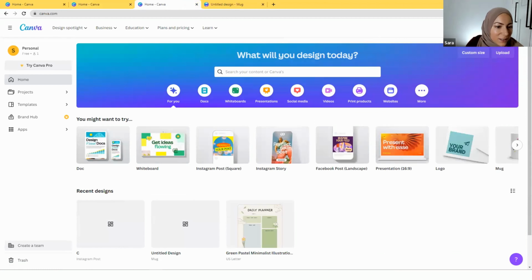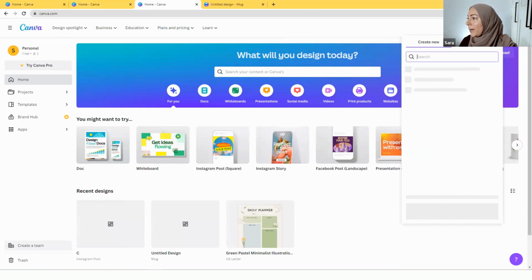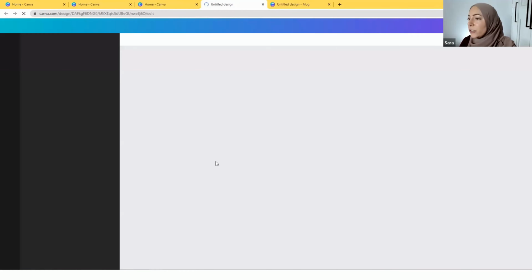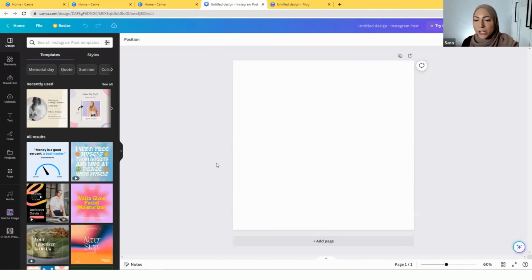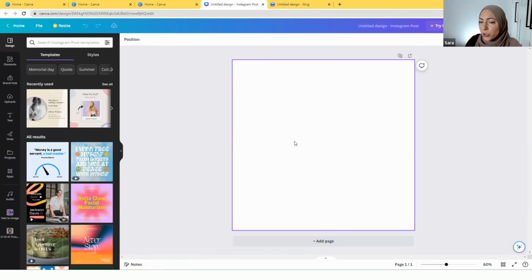Okay, so something that I want to talk about, let me actually go back into creating an Instagram post, is AI. AI is all the rage right now. And here's how you can use AI using Canva for free. So for example, I'm going to create a post on Instagram and I want it to have many pictures, and it's going to be a carousel. But I'm not sure what the content is going to be.